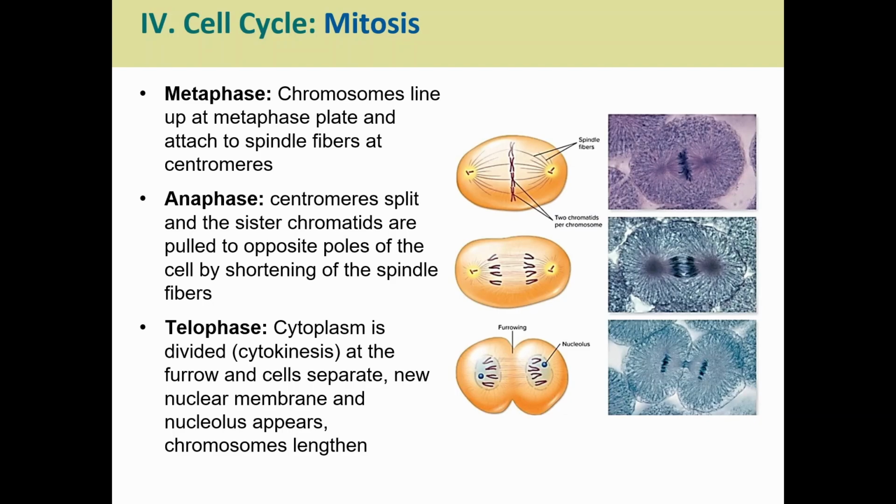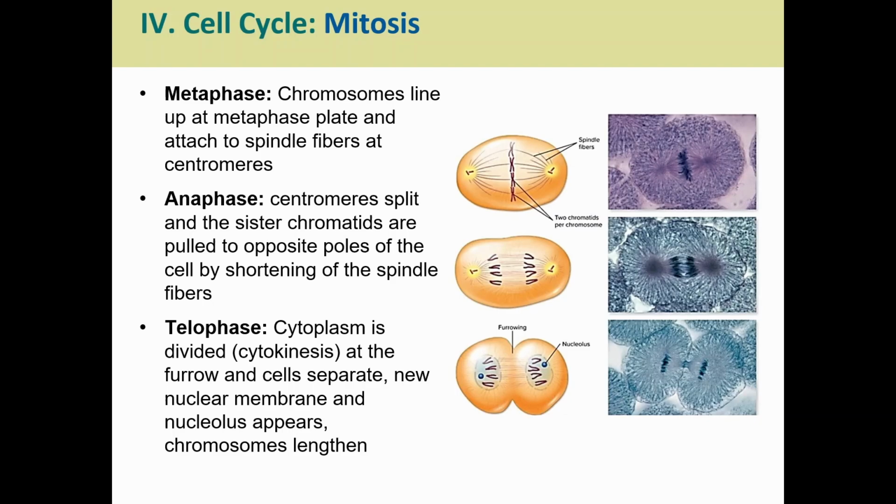Then we get into anaphase, where the centromeres split, so we have proteins that will break down the centromere so that we're no longer under tension. And we're splitting the chromosomes in a very specific way so that one chromatid goes one direction, the other chromatid goes the other way. And remember, the chromatids in this case are 100% identical. So we have one identical piece going one way and then another piece identical to that going the other way. This is how we're going to make sure that the cell ends up identical from start to finish, because we're making sure that we have a copy of that specific chromosome going in each direction.